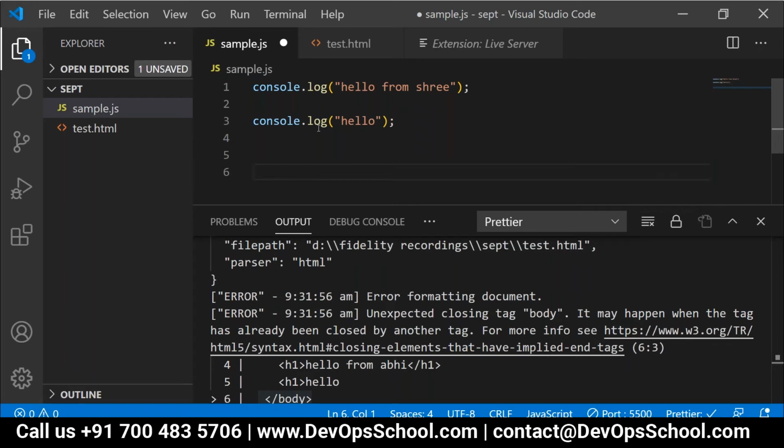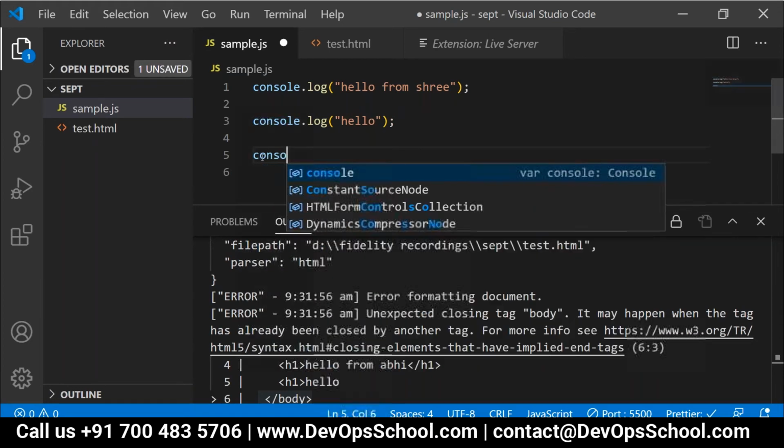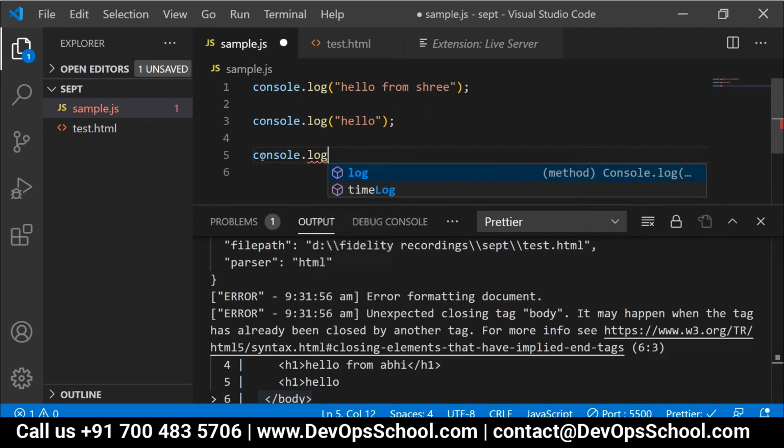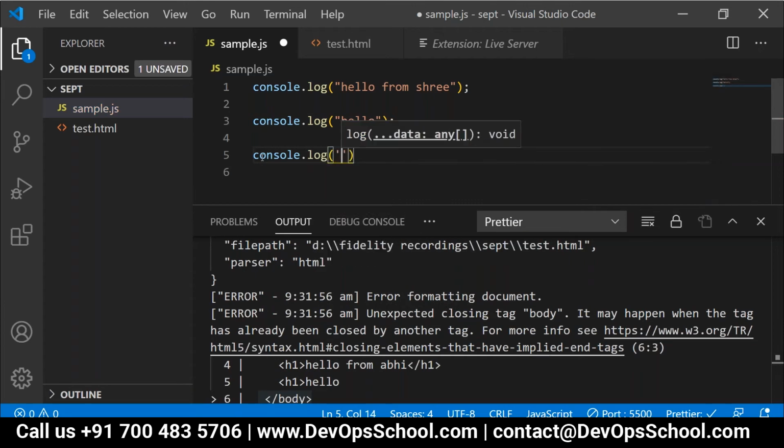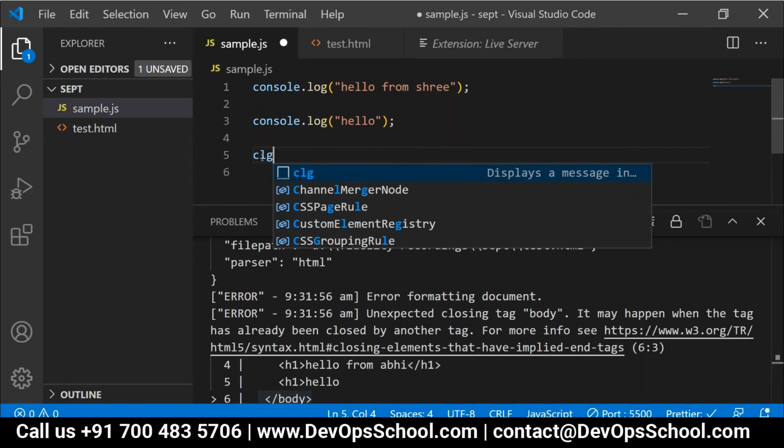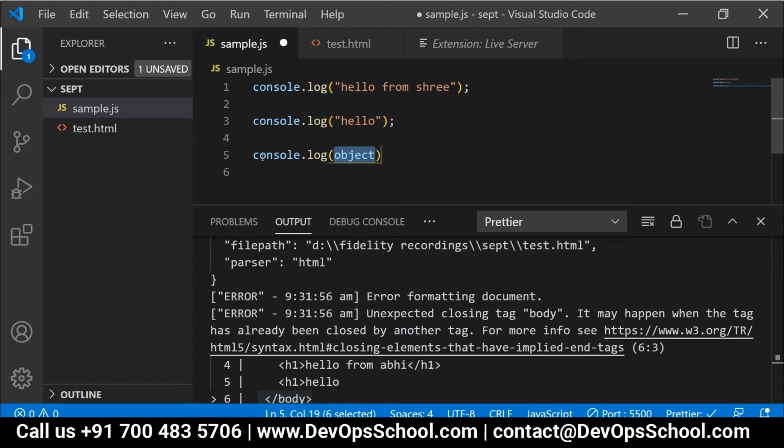Like that, the printing work can be done by console.log. But every time I don't have that much patience to type console.log. What I'm expecting, like sysout, is a solution over here. For that purpose, I'm going to specify CLG and it will help me provide the contents.